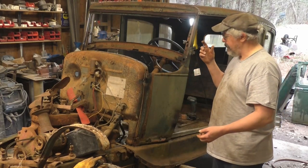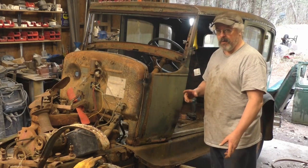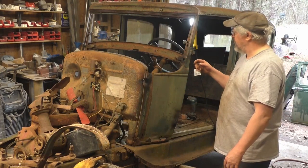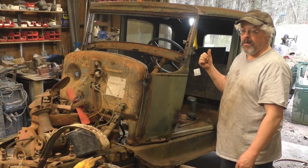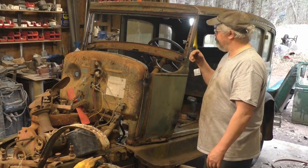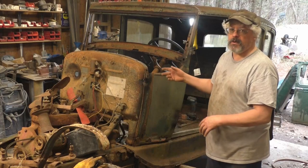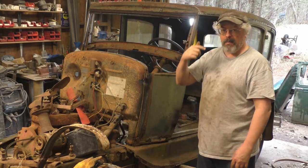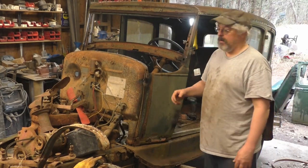So anyway, as I said, I think I'm going to be able to make this panel. We're not there yet. I got a lot of other work to do first before I try to make panels. If the gas tank winds up being good and I try to save it, then I'm going to have to make a new cowl top. There's metal shaping definitely in the future for this car. I'm going to make a roof insert, which I'll probably have my head examined for trying to do, but hey, why not?